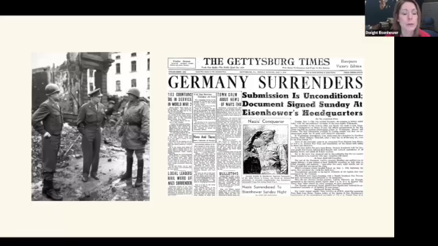In early 1945, Allied troops led by Supreme Allied Commander Dwight Eisenhower entered Germany. By mid-April, the Soviets had encircled the German capital of Berlin. On April 30th, 1945, it was announced that Adolf Hitler had killed himself. The German armed forces surrendered unconditionally on May 7th, 1945, bringing an end to World War II in Europe.